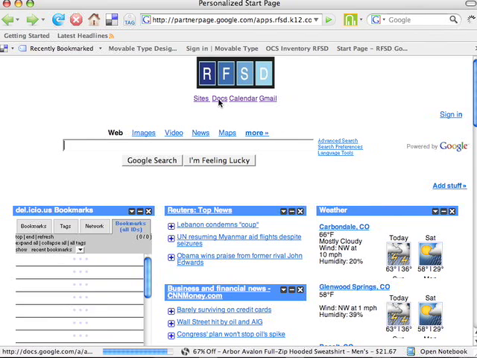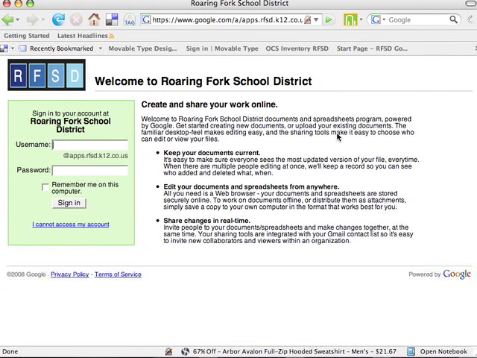The next link is called Docs. Some of you may be familiar with Docs, Google's Docs. But basically here you can work on word processing documents and spreadsheets and PowerPoint type presentations. You can download those documents to your computer or upload them from your computer to Google Apps and then share them in the same fashion as you could the sites.